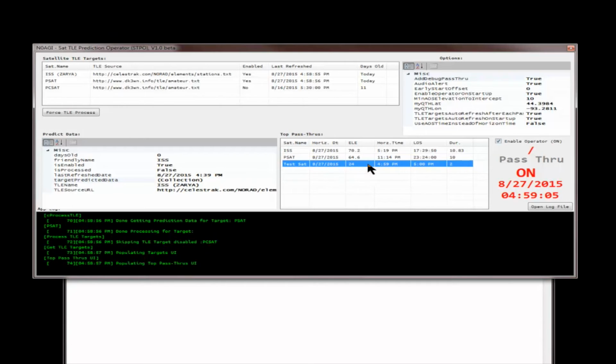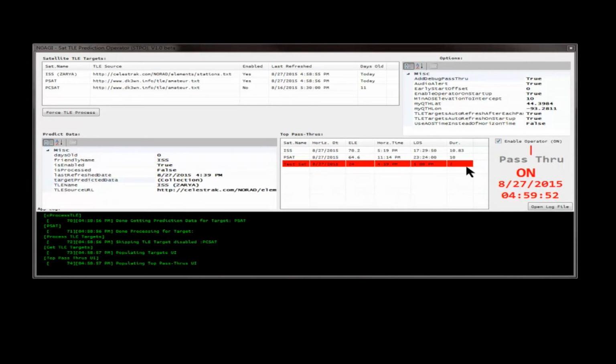And what that provides is an option for you to test the pass-throughs. And this allows for you to do things like, hey, is my logic working to turn on the radio and turn off the radio? Sort of a debug option. You can leave it on and do some tests while you wait for the other passes to happen. This is purely for testing purposes only at this point in time.